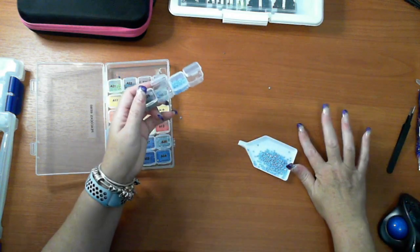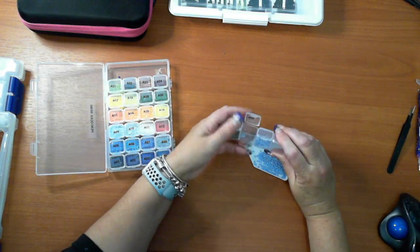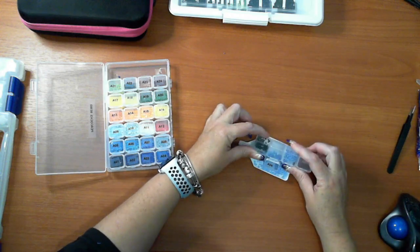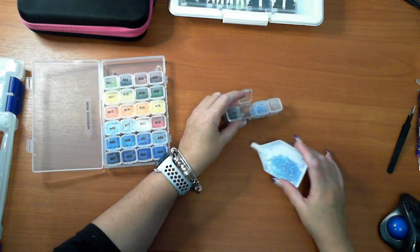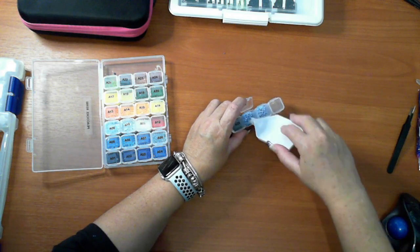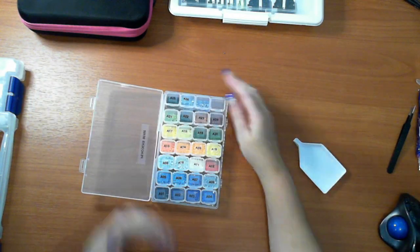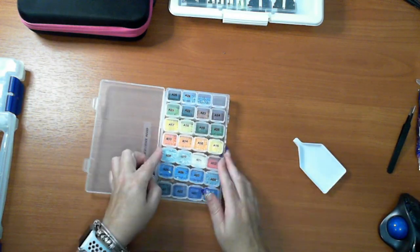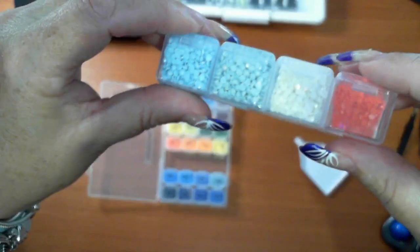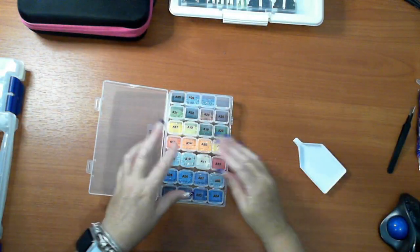So you've got to make sure of two things: one, it shuts properly, and the other is if you're going to pour them out, you hold them down and pour them out like that. Nothing wrong with these, but when you end up damaging one of these tabs, you're down to three in one row. I suppose they take a fair amount of drills in them, but not massive quantities.